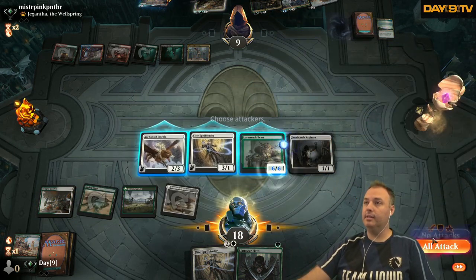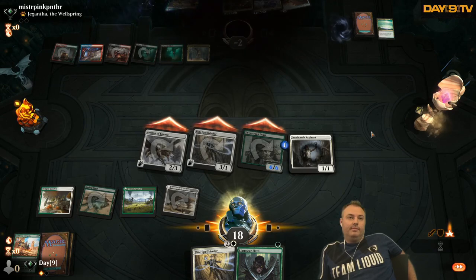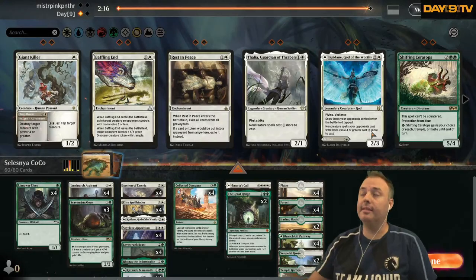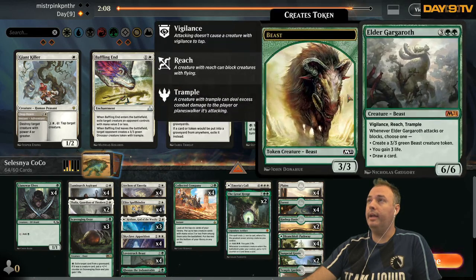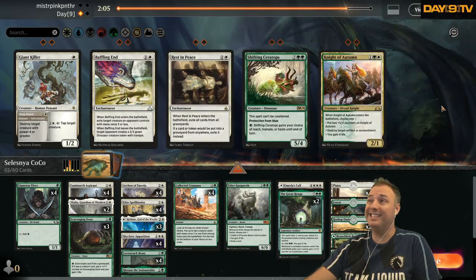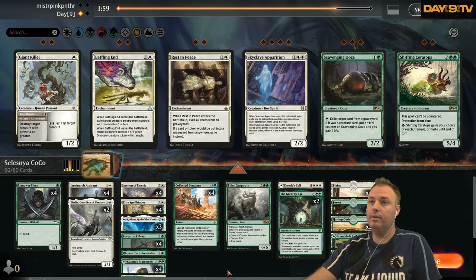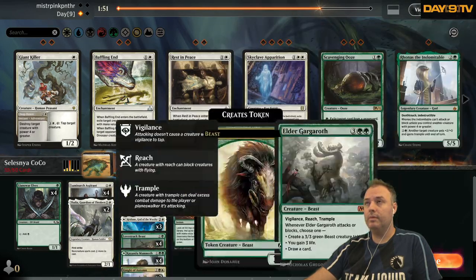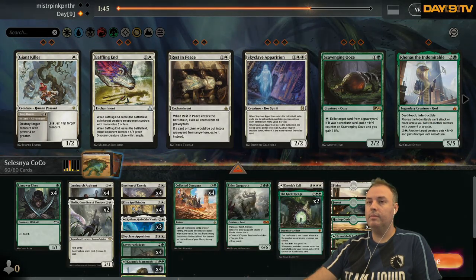Luminarch Aspirant. Yeah. All right. So I think we want delay, delay, delay. I don't think shifting Ceratops is necessarily good. Knight of Autumn I actually think is going to be pretty nice. We'll see what he does.